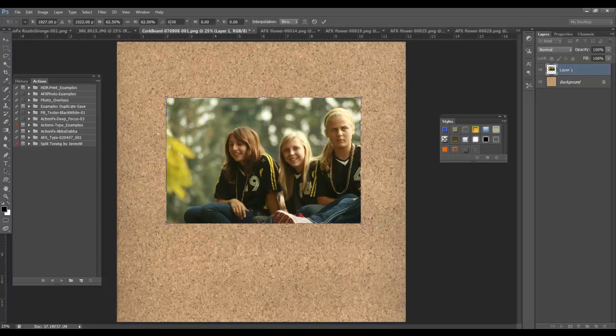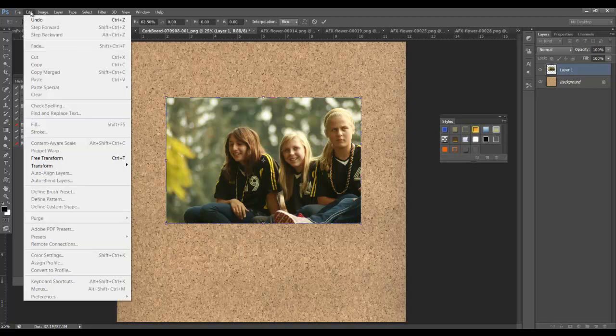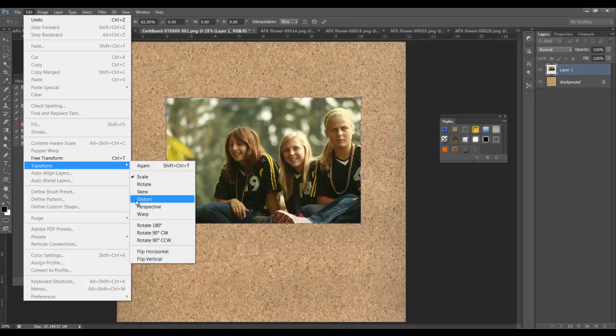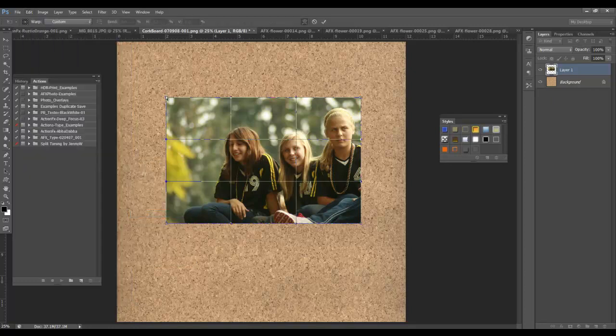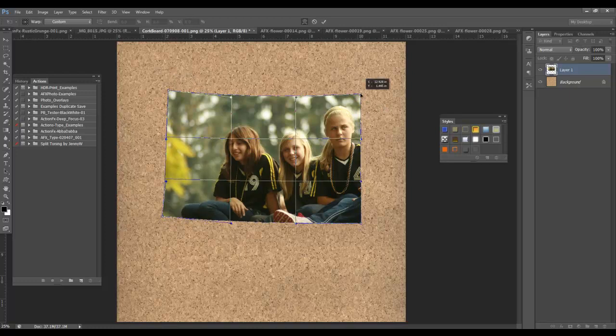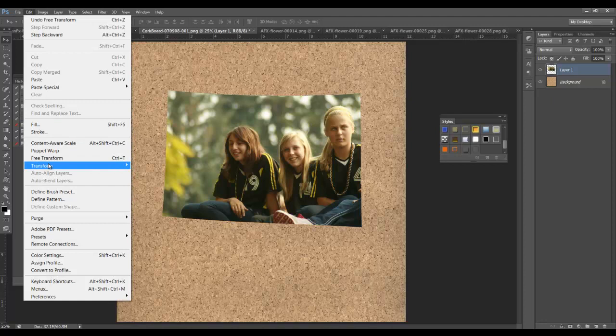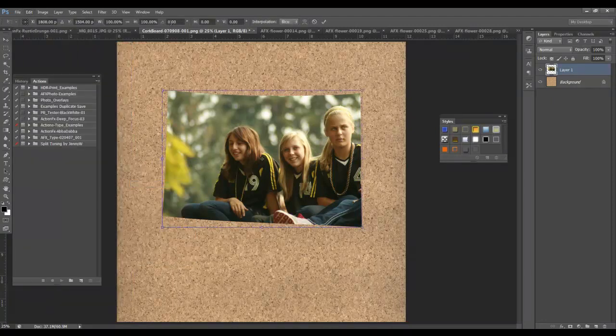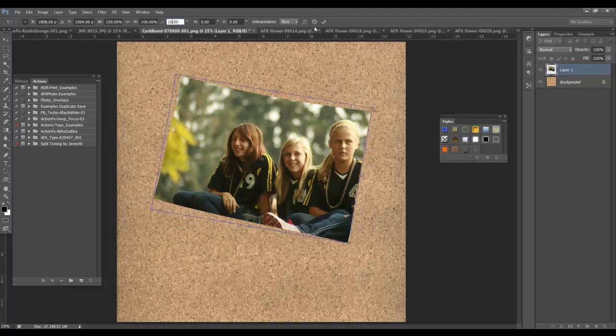Let's say I want to give it a little tilt. We'll do that in a second. First, let's go ahead and warp it a bit. So edit transform warp. I'm just going to move some of these pointers around, give it some curl. Okay, and now maybe we'll go ahead and accept that and edit, transform, rotate, and up here in the top, I can either use the mouse or just right up here in the options bar under rotate, just enter a number, I'll do a 10 degree rotation, and we'll click OK.